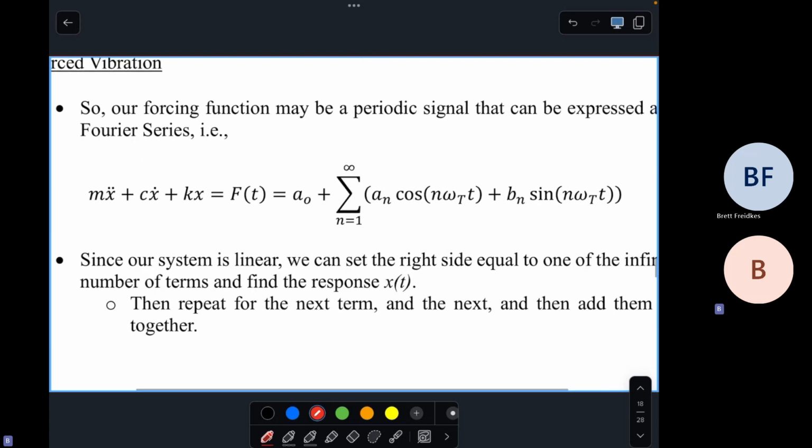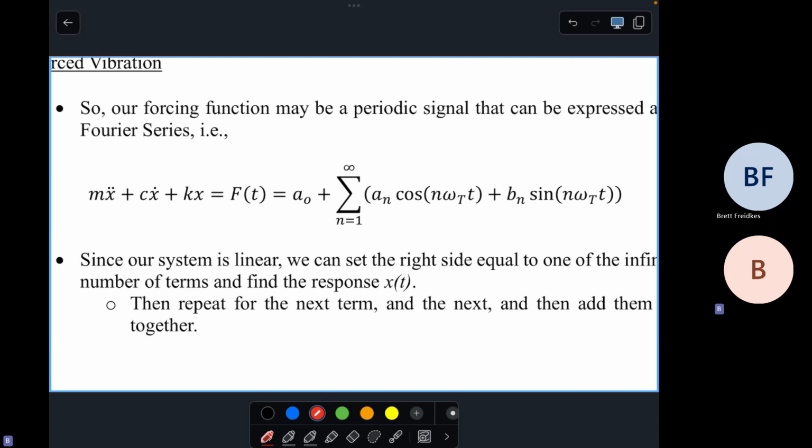Is that if I give you some force f of t, that is this square wave, it's causing this mass to move. This might be difficult to deal with in regards to finding the response x of t. You could do convolution and stuff. You could do that, we've talked about that. Or you can represent it as the series of sines and cosines, which we know how to solve. Using superposition, we can say this system is equal to sine of n omega t for some n, find x1 of t. Repeat it for the next sine wave, find x2 of t. Total response, add them together.